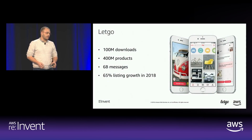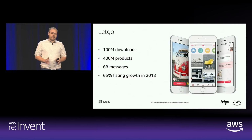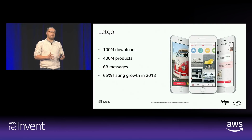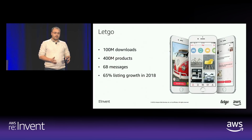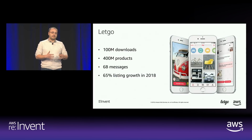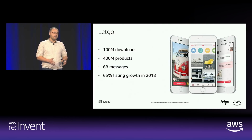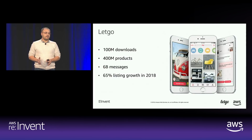LetGo, in global terms, is a company with more than 100 million downloads and more than 400 million listings. It's the biggest and fastest application for buying and selling locally in America. As one of America's most popular apps, LetGo's marketplace is filled with everything: cars, collectibles, furniture, electronics, and anything you can imagine. With innovative features like image recognition, video posting, and LetGo Reveal, the marketplace helps you find what you need and great deals near you. Listing something is as simple as taking a picture, given that LetGo's technology suggests a price, a title, and a category.